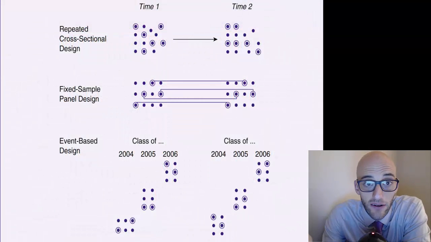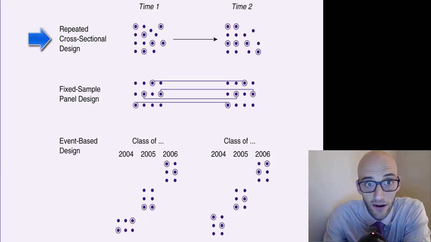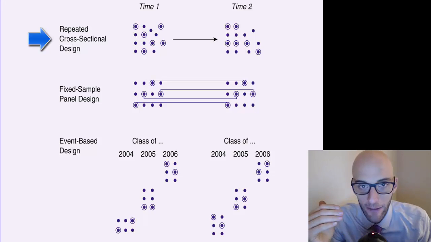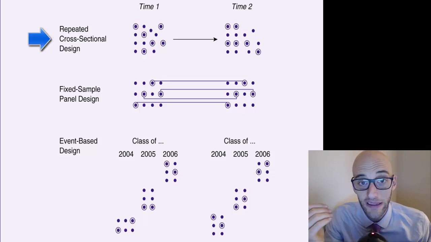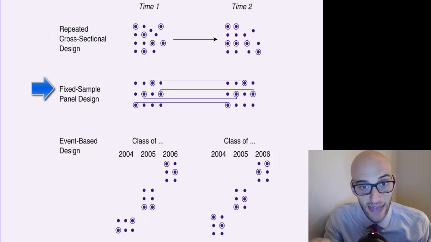Next I'm going to be talking about some different types of longitudinal studies. There are a few different ones here. Repeated cross-sectional design, where we take a sample from a group at time 1 and another sample from the same group at time 2. So maybe grabbing a sample of freshmen from a certain cohort and then grabbing another sample from that same cohort as seniors, which is probably the simplest longitudinal design, versus a fixed sample where you're looking at the exact same people at freshman year and senior year.